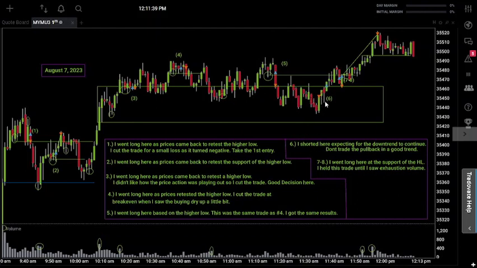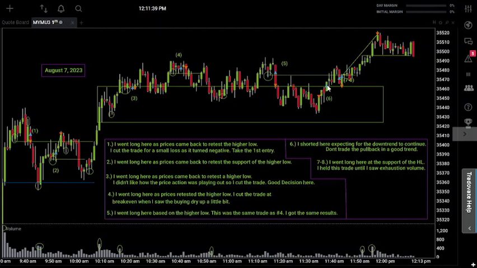Now it's not like the exact middle of the zone, but upper middle, lower middle, and actually exact middle, to me, is all the same. It's within the middle of the zone. You do not want to take any entries, because look at what I did right here. Shorted from the middle of the zone, and what did prices do? They came back up to the top of the zone and stopped me out.